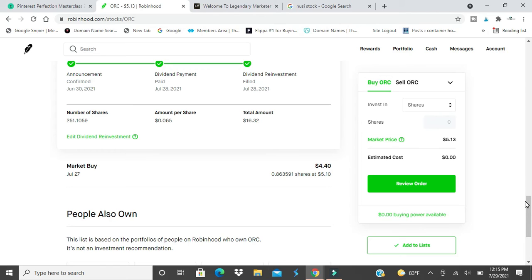Every month, it's going to continue to grow itself, buying at least three shares every single month and make more money. You do this for a long period of time, like 10 years, that's some growth. That's a lot of money you're making.